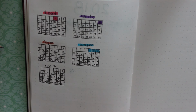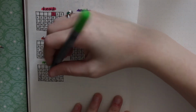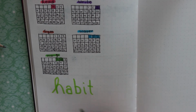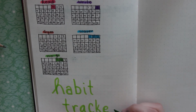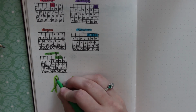So I went ahead and I filled in a few habits that I wish to track, like reading, writing, not spending money, going to the gym, drinking water. And since it's the 7th of March, I filled in a few of them for the beginning. And then I just wrote at the bottom habit tracker with my brush pen again, and I'm just gonna add some dimension as well. I like to keep stuff simple.